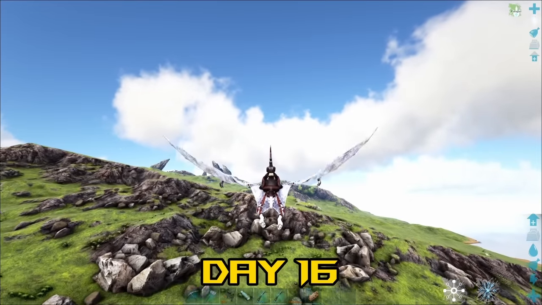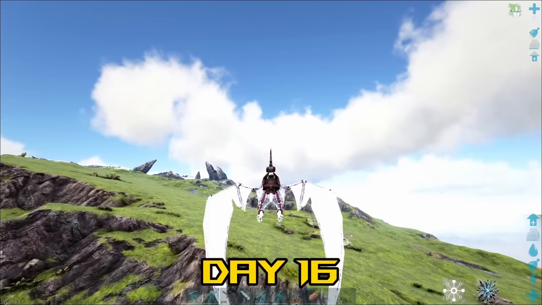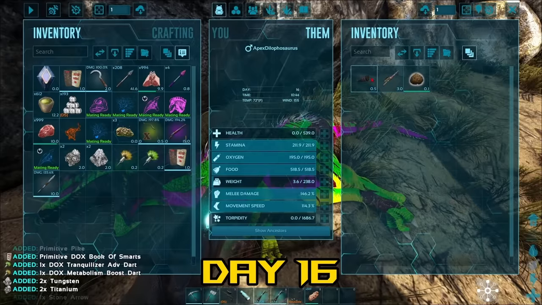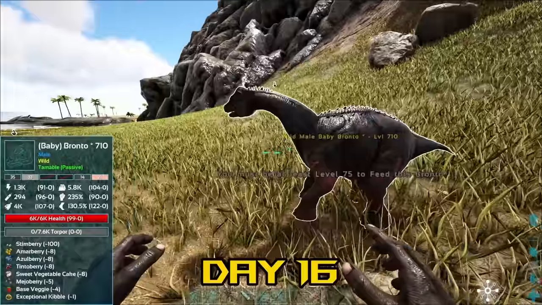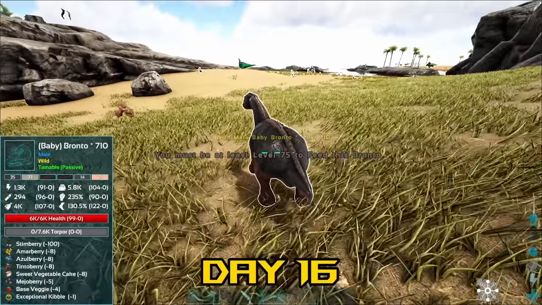On day 16, I went out to kill some more apexes for that one piece of tungsten that I needed, since I didn't get that earlier. So I found one apex dillo, I killed it, and I got everything that I needed, so I was set. Then I actually found Littlefoot, the little bronto longneck looking dinosaur from Land Before Time. I mentioned the movies earlier, but yeah, honestly, it's pretty cute.